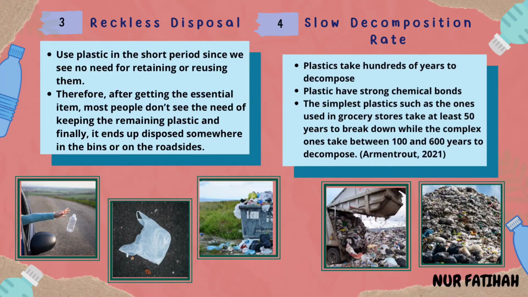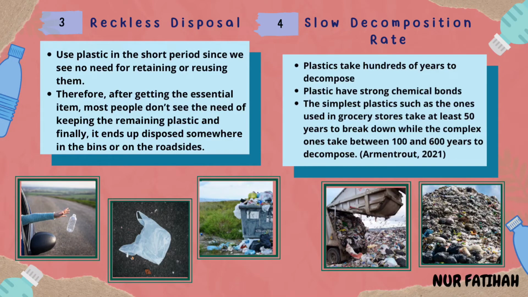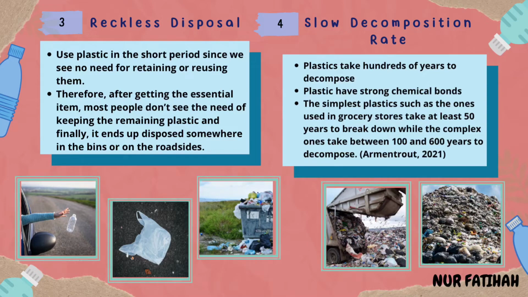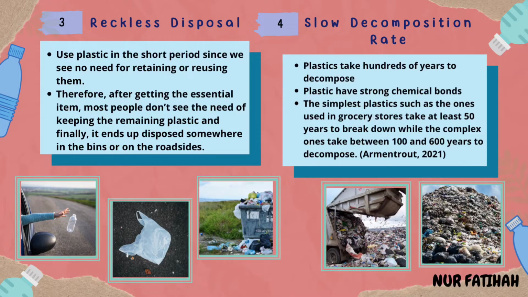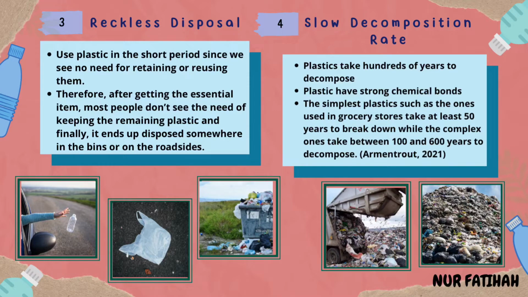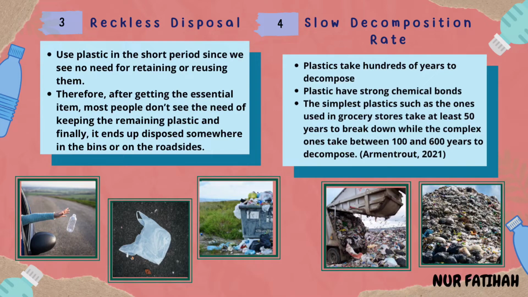Third is reckless disposal. We use plastic for a short period since we see no need for retaining or reusing them. Therefore, after getting the essential item, most people don't see the need of keeping the remaining plastic and finally, it ends up disposed somewhere in the bins or on the roadside.